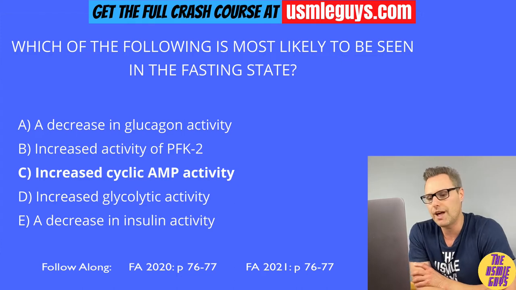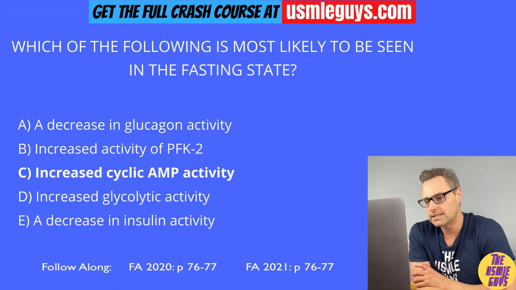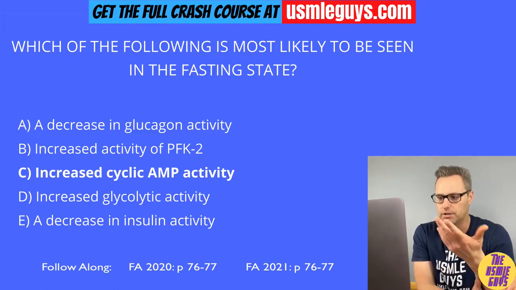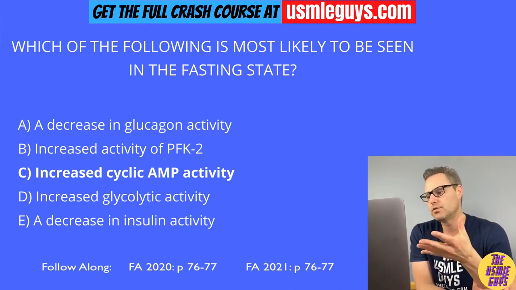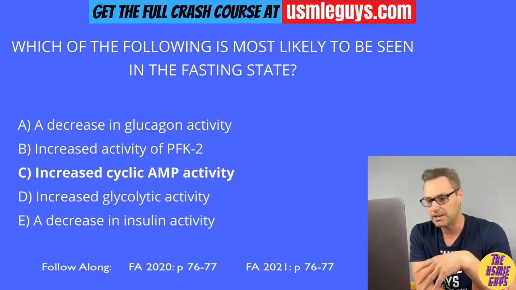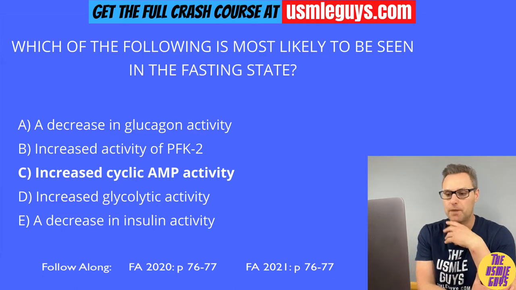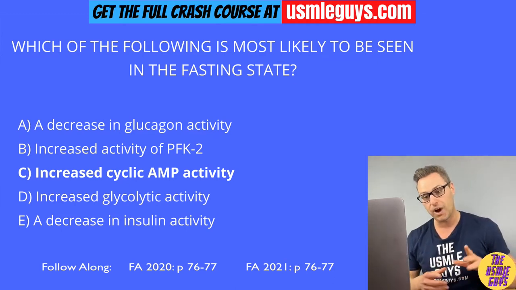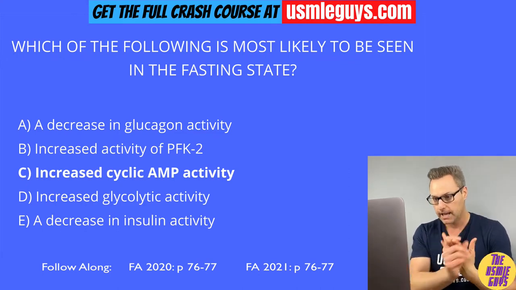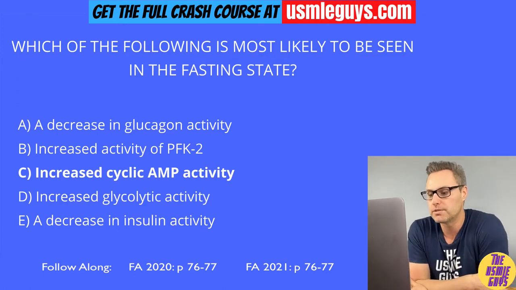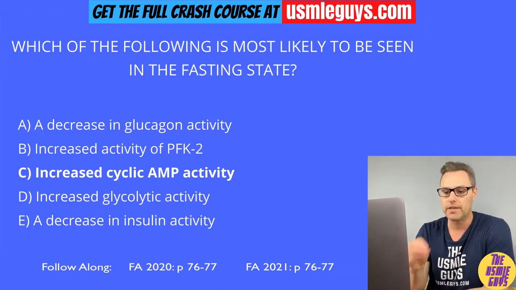That then goes on to the production of glucose via gluconeogenesis. It's also important that you know how the fed versus fasting state will cause each of these to become active. So if we're in the fed state, when insulin rises in response to increased glucose, the cyclic AMP level lowers, which lowers PKA, which decreases fructose bisphosphatase 2. This increases PFK2. That results in the progression of glycolysis and the eventual production of ATP. Now, on the other hand, if we're in a fasted state, a rise in glucagon happens, increasing cAMP, that increases PKA, which increases the activity of the fructose bisphosphatase 2 enzyme, which lowers PFK2. That shunts things away from glycolysis and then towards gluconeogenesis.